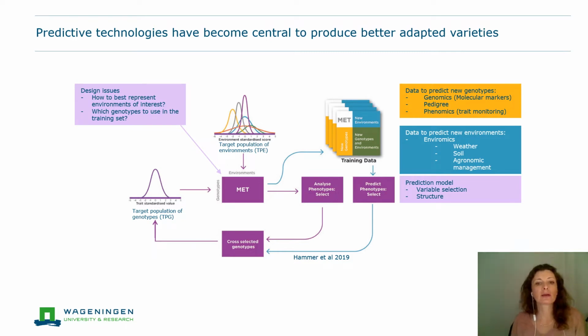And the phenotypic data collected for this sample of genotypes and this sample of environments is highly valuable to train models that allow breeders to predict how existing genotypes would perform in new environments. Think about locations that were not included in the testing network, and therefore increasing the spatial resolution, for example, of the predictions. Another possibility is to predict how new varieties that were not considered in the multi-environment trials would have performed in those trials.